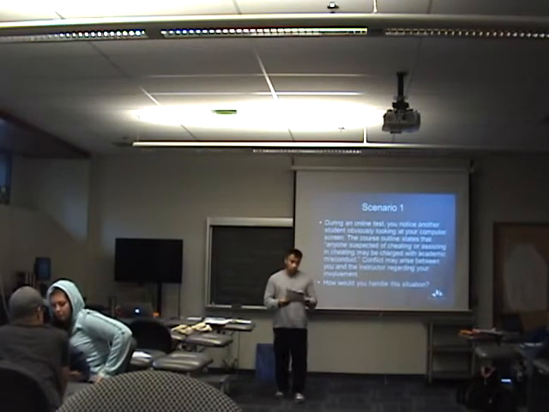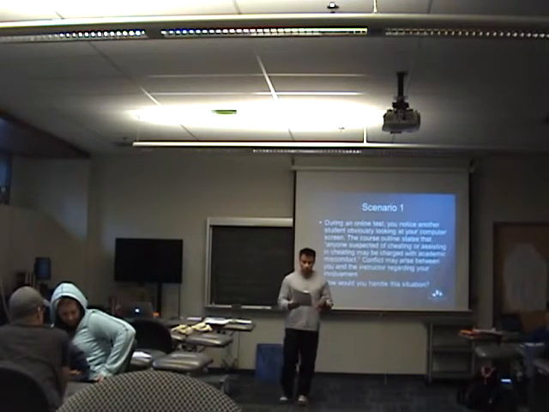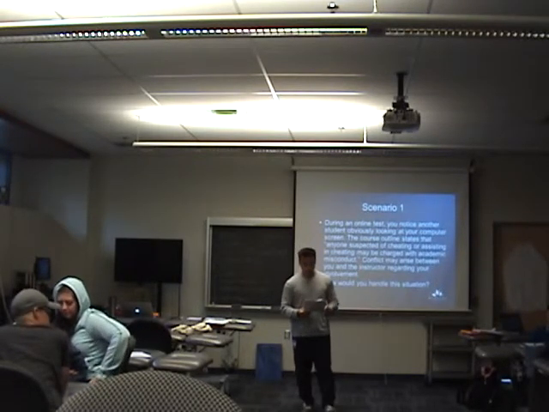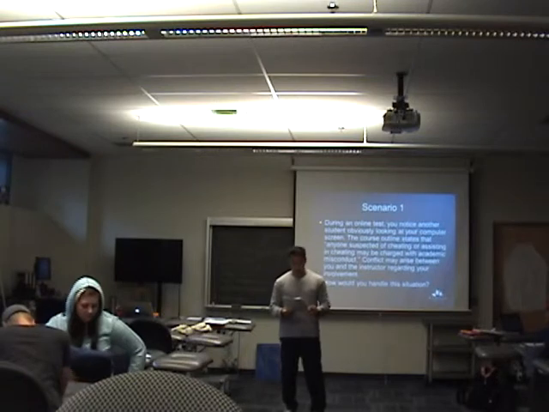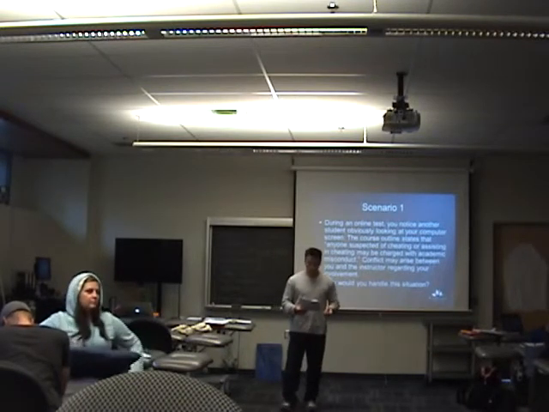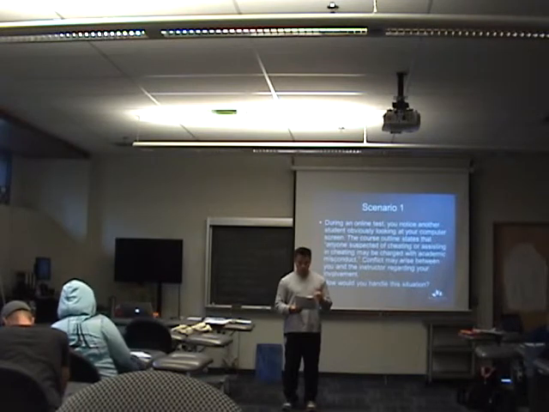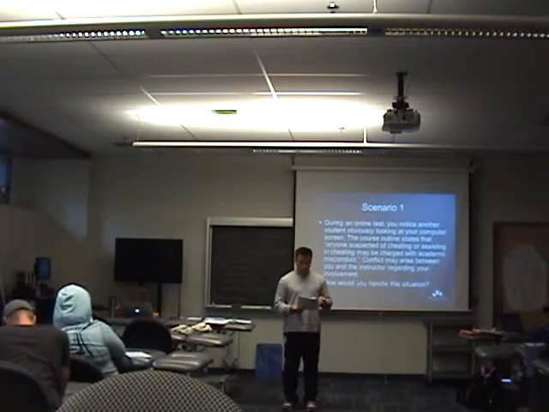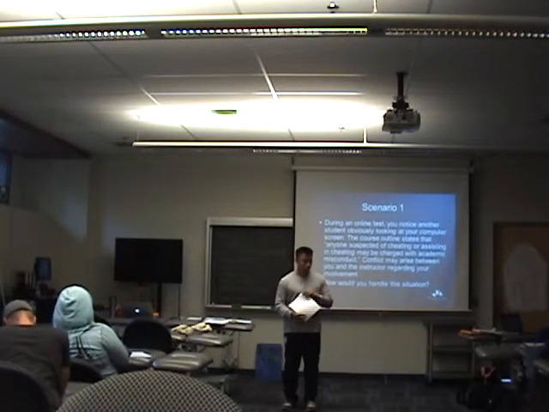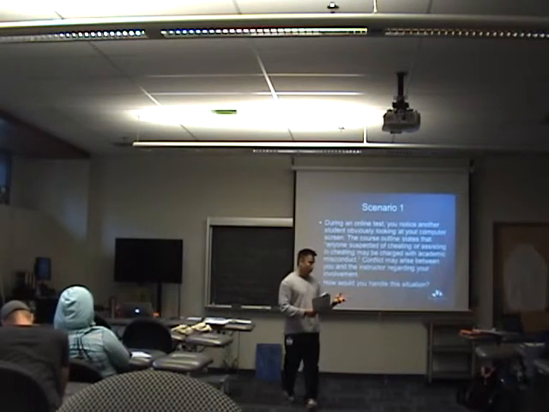So scenario one: during an online test, you notice another student obviously looking at your computer screen. The course outline states anyone suspected of cheating or assisting in cheating may be charged with academic misconduct. Conflict may arise between you and the instructor regarding your involvement. Now, if you were the student, how would you handle this situation? So what do you guys come up with?